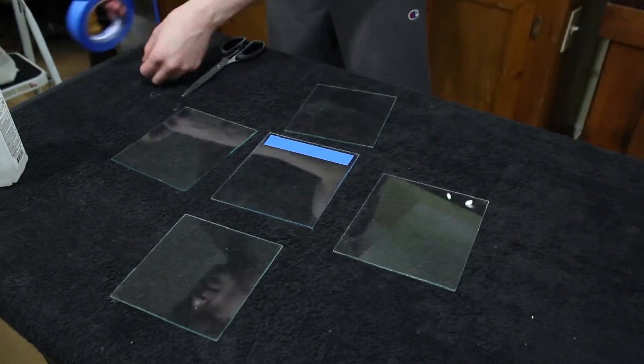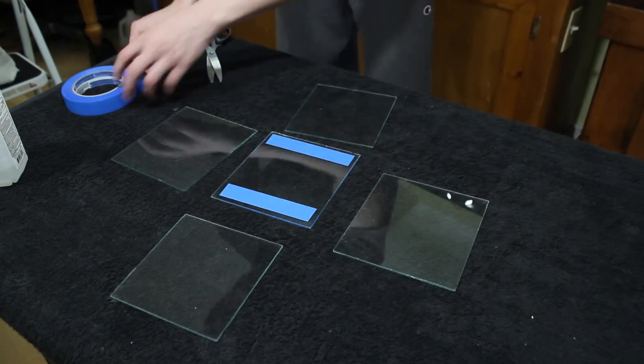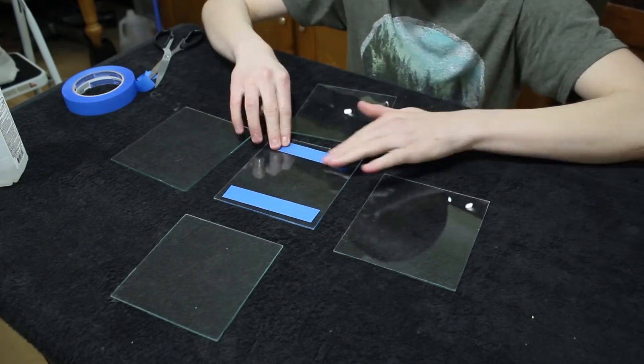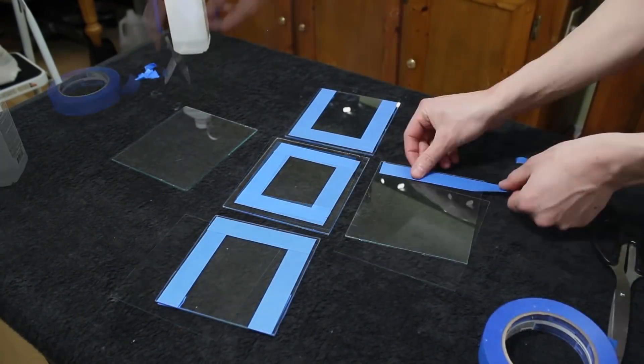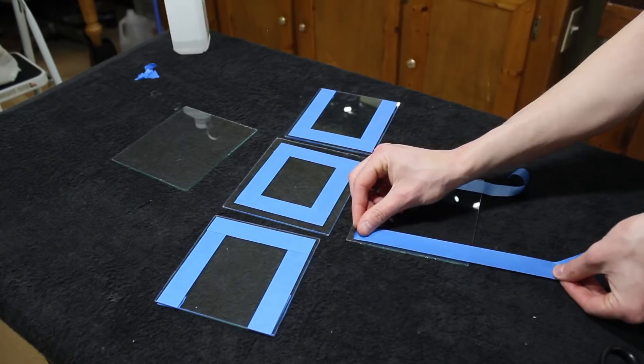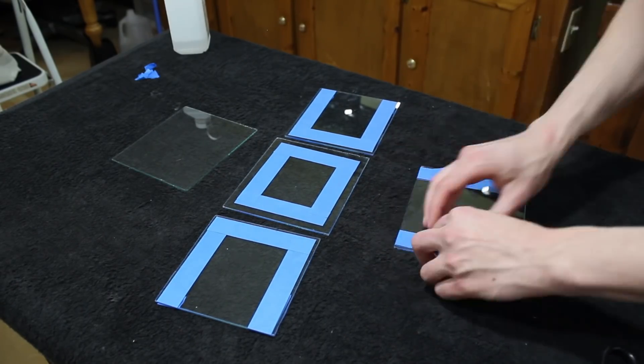With the glass all cleaned up I went and taped the interior of the panes of glass using masking tape. The tape will allow me to make a cleaner bead of silicone in just a moment. I should also mention that this part normally isn't that difficult but everything becomes much harder at such a small scale.